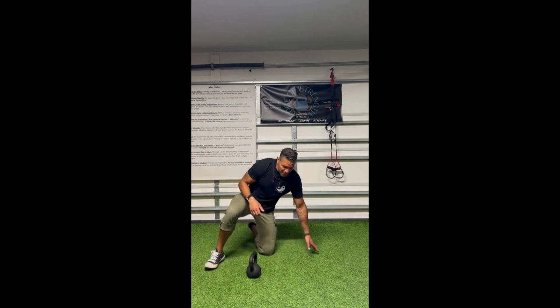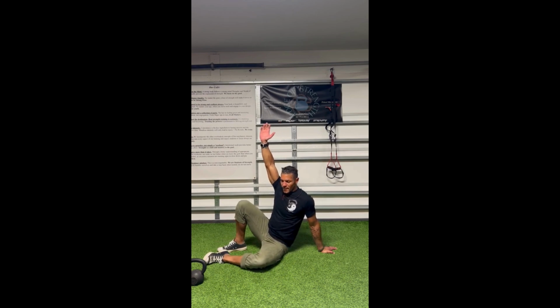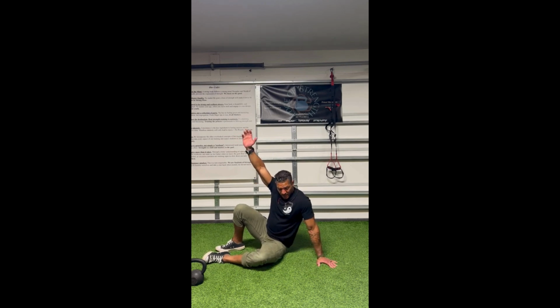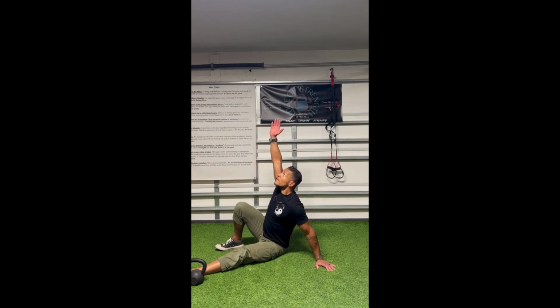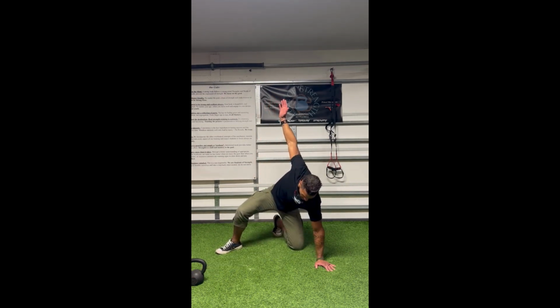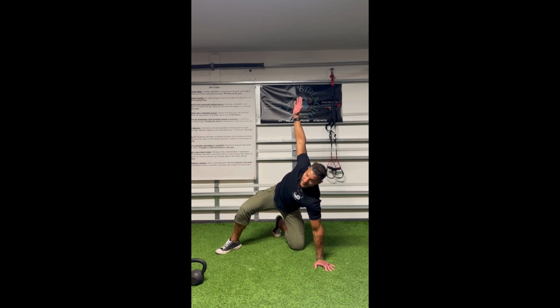So what we're looking for when we transition from the tall sit is imagining a straight line from my palm to my hip, just kind of cutting straight across my belt line. And what I want to think about as I sweep this leg underneath is placing my knee and my shin and my foot on this imaginary line, okay? Okay, so notice now I have a straight line from my palm to my knee, my shin and my heel, all on a straight line. I'm nice and supported here, okay?